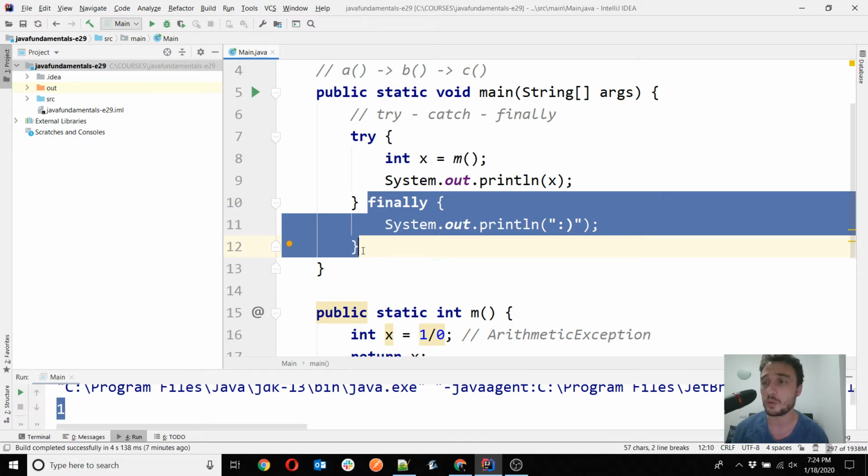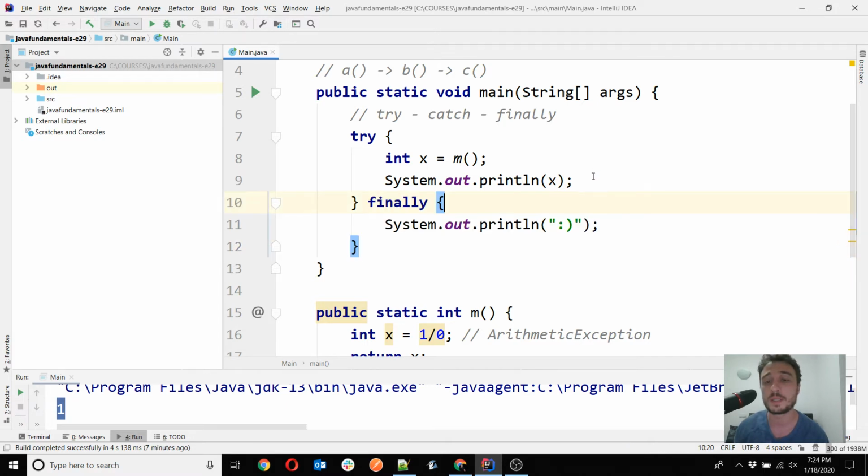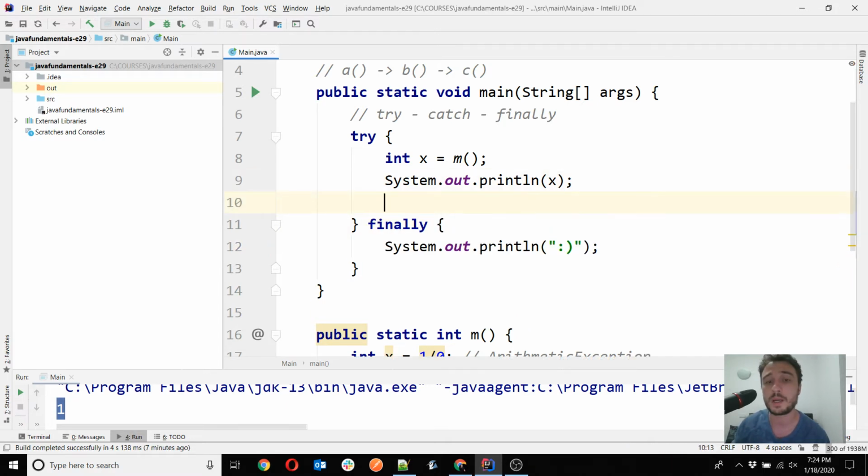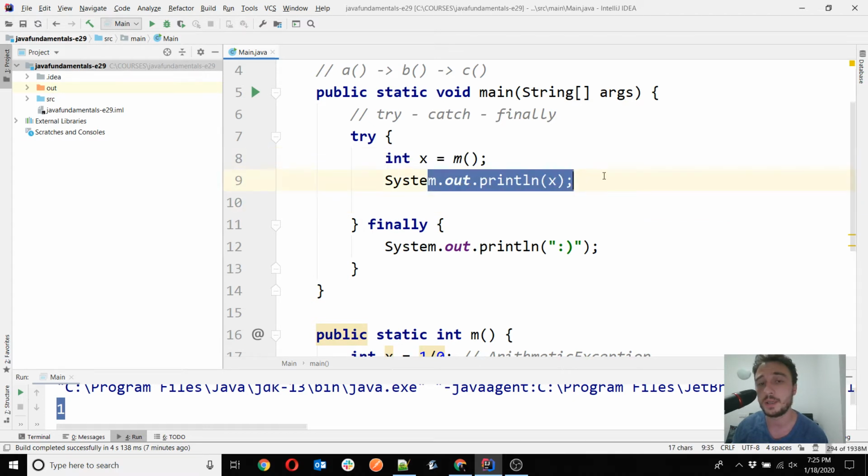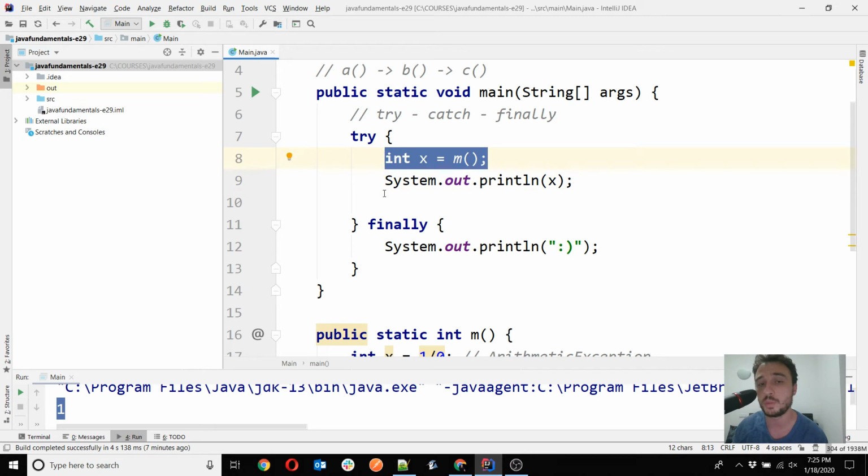So you want to make sure that when you open a connection, whenever you're done with it, you close the connection. So what happens if you don't close the connection and an exception prevents the closing? For example, you close the connection somewhere in the try and you don't have a finally. If the connection is opened here and then you have an exception here, it will never get to closing the connection to the database.